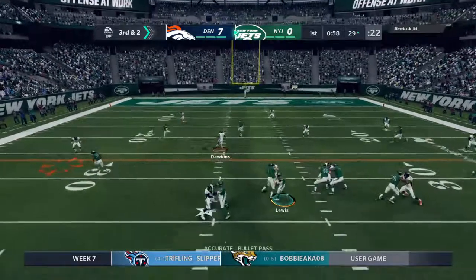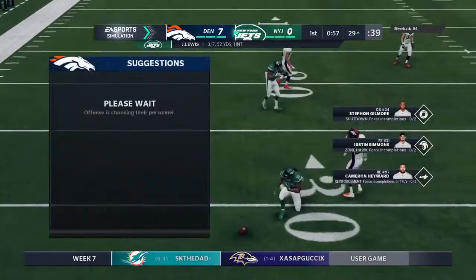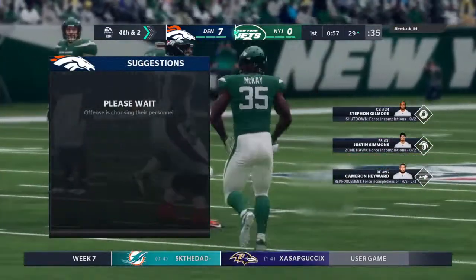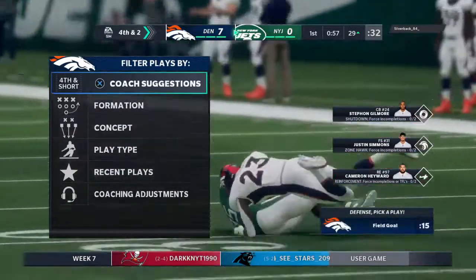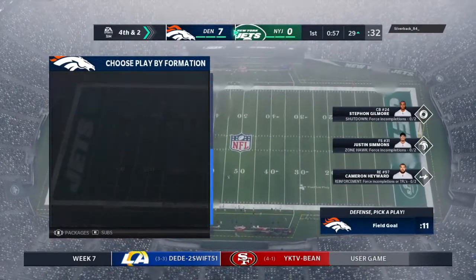Now Lewis on 3rd and 2. And that's going to be incomplete. The coverage too good there. The contact popped the ball free, and it's 4th down. Well, they certainly did a nice job there, picking him up out of the backfield and then running stride for stride with him. That's good coverage, and it led to an incompletion.